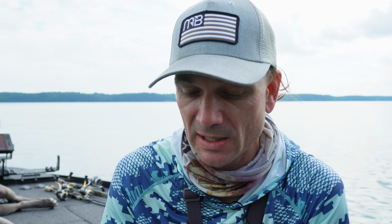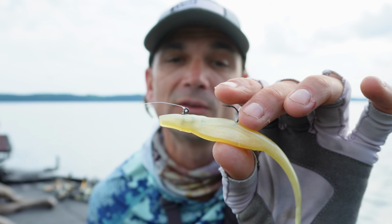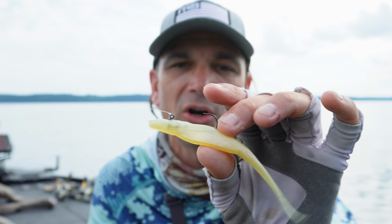I don't know when it's going to be out. If it's out already, I'll put a link to it if Tackle Warehouse has it. But this is the hover rig. It's the hover hook from Gambler. It's a weighted hook. Got like a 1/0 hook on it. Light wire, because this is a finesse approach.